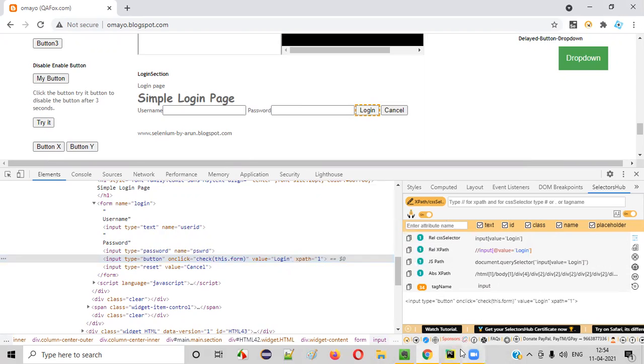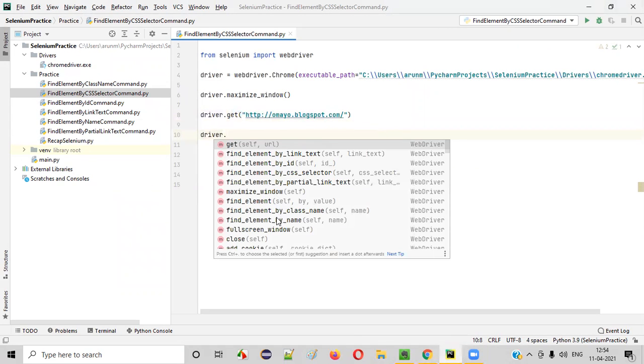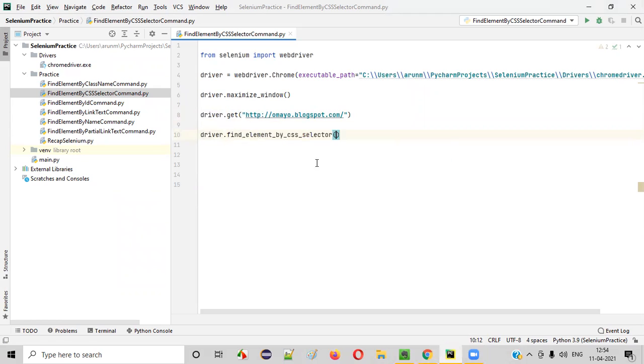Copy this and go to the script and here type driver dot, which command do we have to use? We have to use driver dot find element by CSS selector command. Using this command, we can locate the elements on the web pages using the CSS selector, by passing the CSS selector locator to this command.